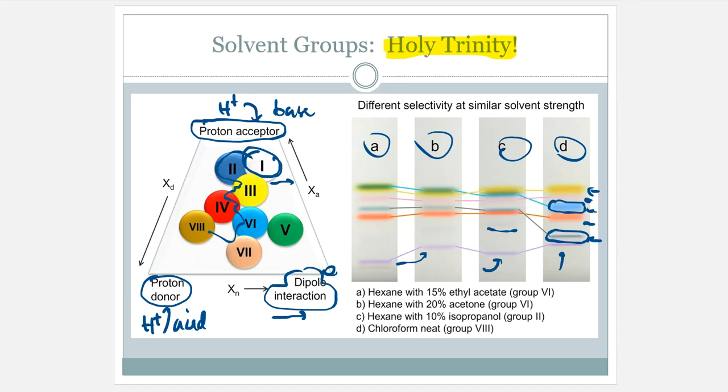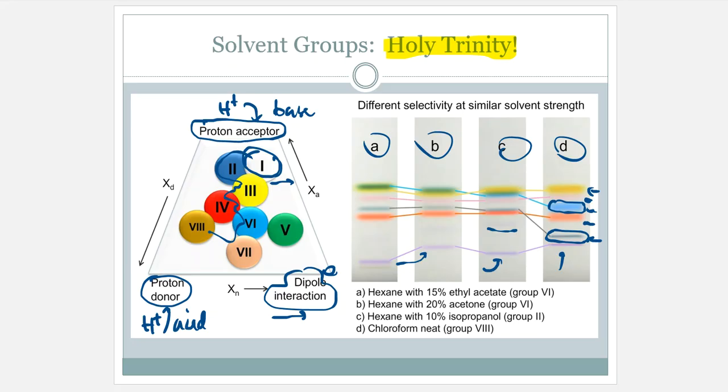So this is the idea of mobile phases and how intricate this whole area might be, because again, it is drastic changes with just a little bit of a difference in what is present. And there is a little bit of organization that can take place. Of course there is, and this is what we call the Holy Trinity. We're looking at bases, acids, and dipole interactions, and depending on how that scheme needs to be laid out, this will give us an idea of the type of solvents we need to pick in order to go that route.